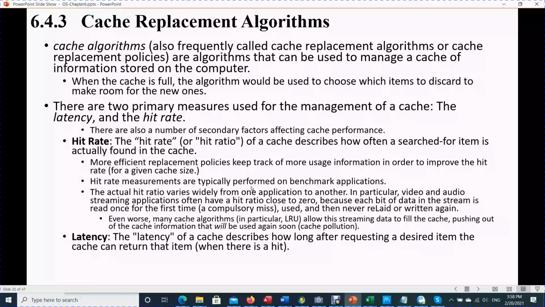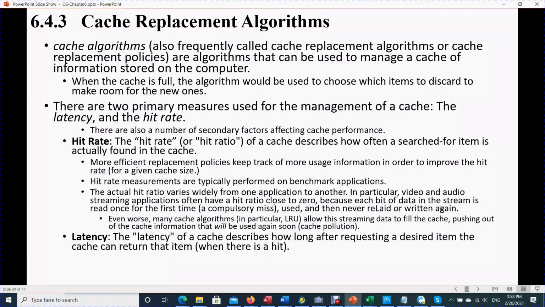Hit rate measurements typically are done on benchmark applications, since they're going to be different for different programs. The hit ratio varies widely from one application to another. Video and audio streaming applications have hit rates close to zero.